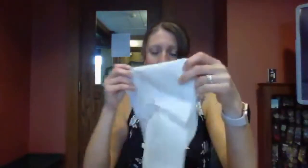So the first thing I'm going to do is lay out my paper towels, because when you color on coffee filters, it kind of goes right through to whatever's beneath them. So I just did 2 layers of paper towels, and I think I'm actually going to color on 2 coffee filters and do 2 little designs. These are really fun if you hang them in the window. They just look awesome. So let's color the first one.